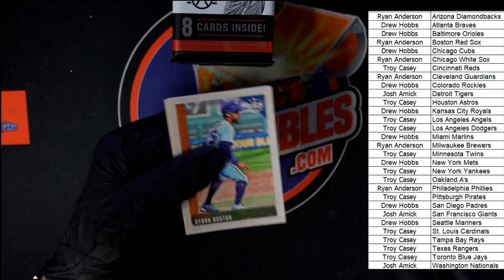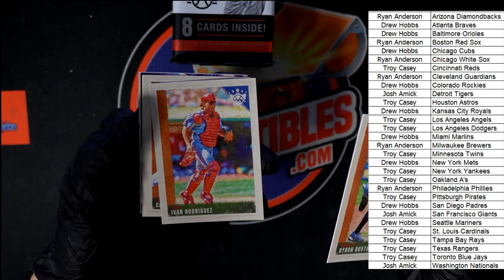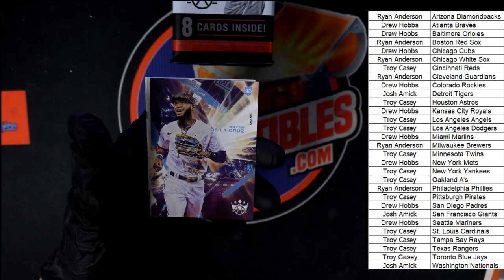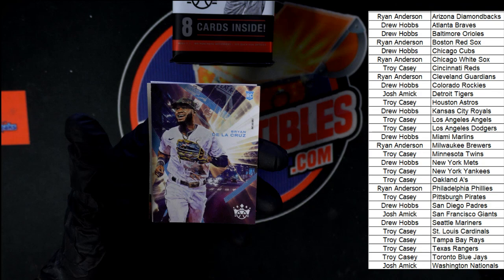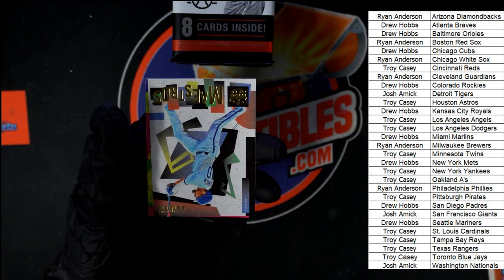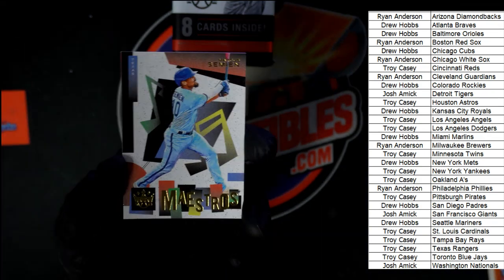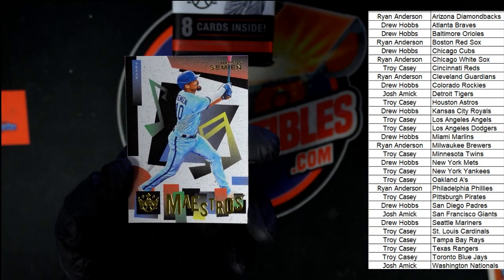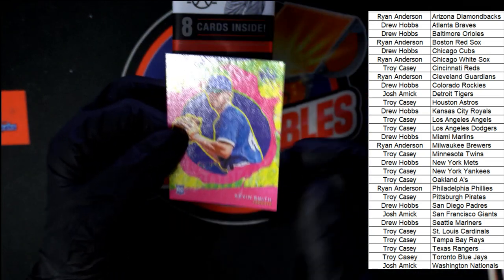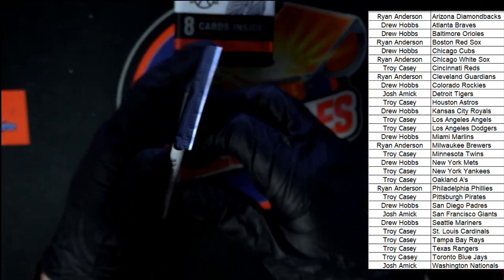Starting off with Byron Buxton. Little Ivan Rodriguez next. Let's roll on through. Nice De La Cruz right there for Miami. We got Garrett Cole. Maestros Simeon. And then we got Kevin Smith for Toronto. Next pack.